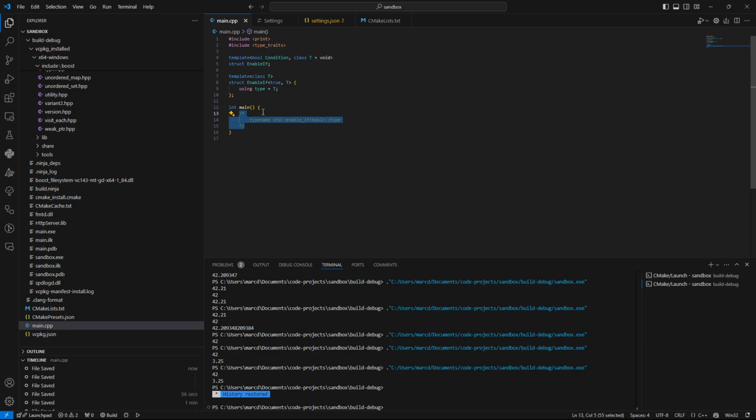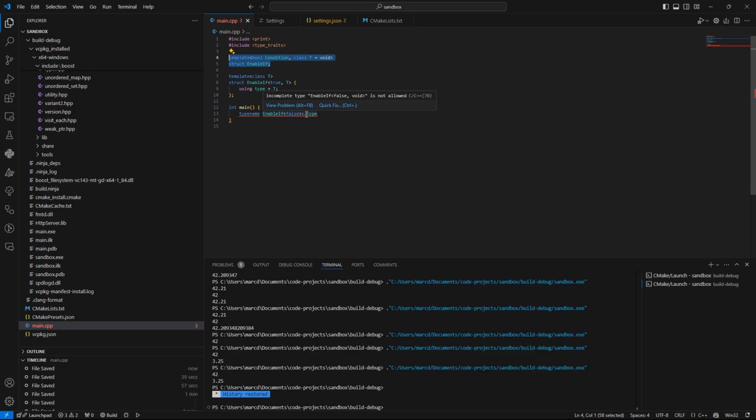So yeah. You must remember that only if enable_if with true is passed is it defined, and only if true is passed, the struct enable_if has a member alias called type. Otherwise, if enable_if false is passed, then it is not defined, and you will see it is a compiler error.